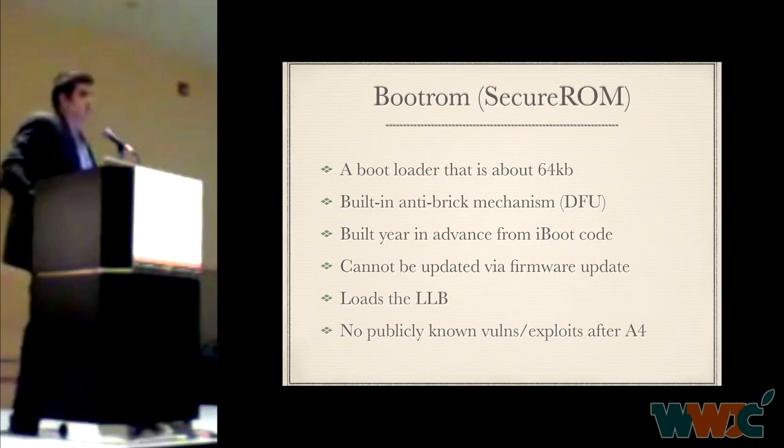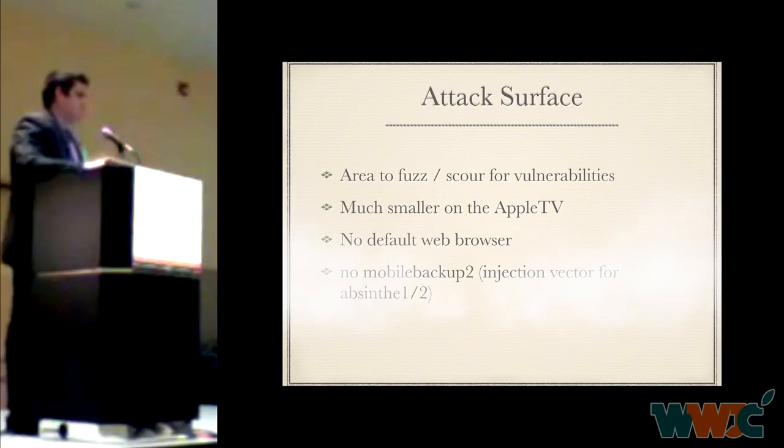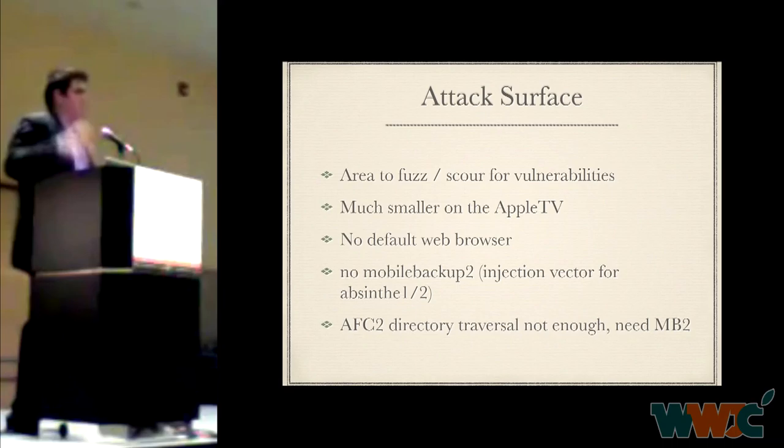I hope. So you've heard the term attack surface thrown around a lot of different times. Essentially all that is the area where you have to actually find vulnerabilities. Since there's no default web browser, you can jailbreak and get the Couch Surfer one, but that's not on there by default. So anything like Star, all those jailbreakme.com, never.